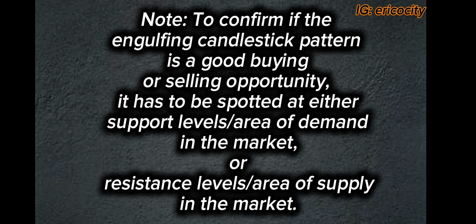Note, to confirm the engulfing candlestick pattern is a good buying or selling opportunity, it has to be spotted at either support levels or area of demand in the market, or resistance level or area of supply in the market. These engulfing candlestick patterns provide traders with the strongest signal when appearing at the top or bottom of an uptrend or a downtrend, indicating a buy or sell pressure.